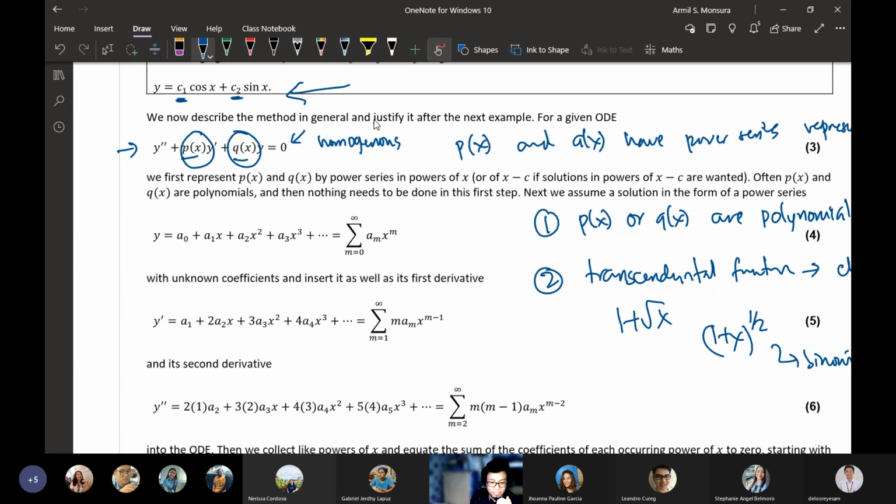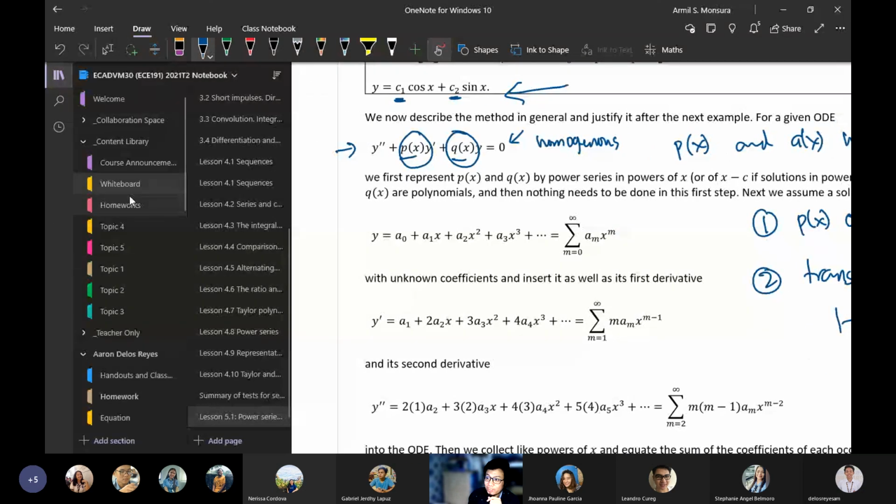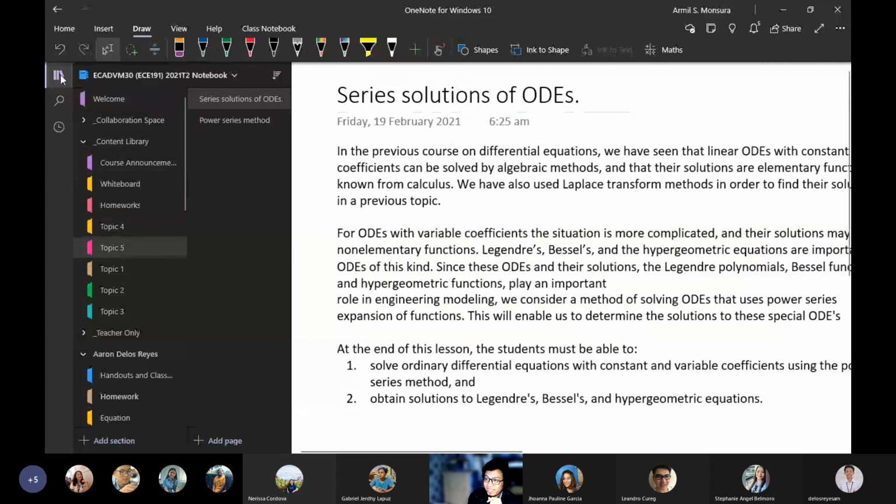May questions ba? Okay, so kung wala, reminder lang, Wednesday yung quiz number 2 natin. So we will have our quiz number 2 on Wednesday. Kasi tatapusin natin sa Tuesday, so mas maganda kung magkakaroon na rin kayo ng advanced reading. And ganito ang ginawa na lang natin. Isa lang yung topic na i-discuss natin under topic 5. Yun lang talaga.